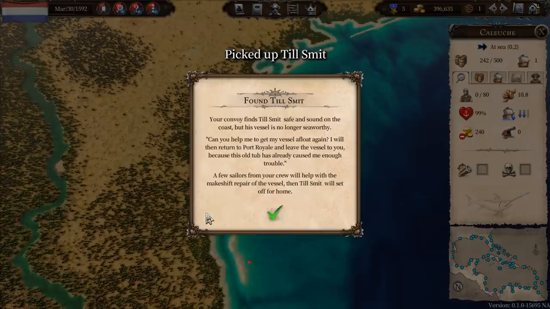Convoy finds Till Smith safe and sound on the coast, but his vessel is no longer seaworthy. Can you help me to get my vessel afloat again? I will then return to Port Royale and leave the vessel to you, because this old tub has already caused me enough trouble. Your sailors will help with the makeshift repair of the vessel, then Till Smith will set off for home.